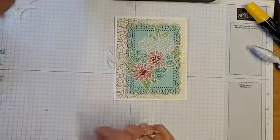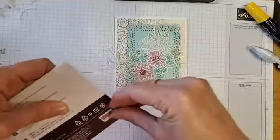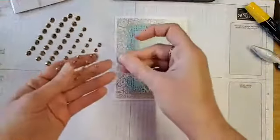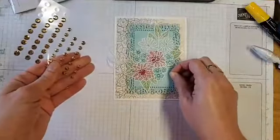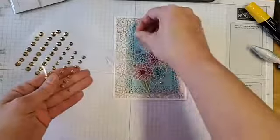And then I'm gonna add some of our Gilded Gems, which is also part of the Ornate Garden Suite that you can order now. It's a sneak peek from the new catalog. I'm gonna use the smaller ones, I think. So I'm just gonna scatter a couple down here and one up here.